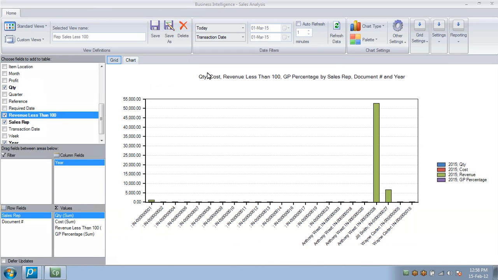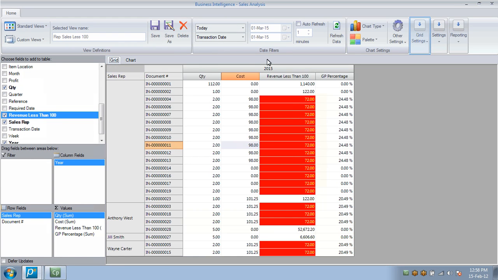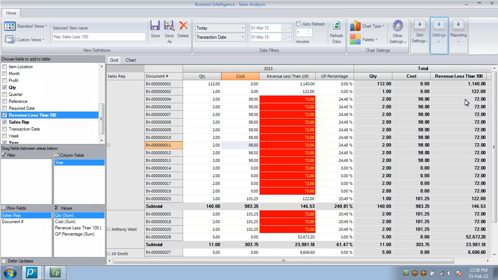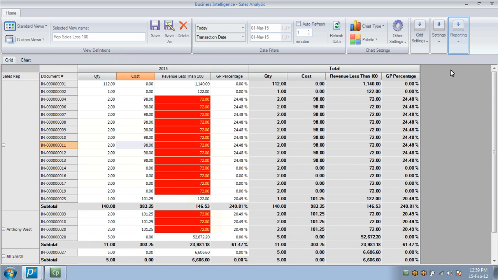The last settings we're going to look at are your grid settings. So you can choose for your row totals whether you want to see a subtotal or a grand total. We're going to choose subtotal in this example. Then when you go back and you format your column totals, you can choose grand totals and it will show on the right hand side. On settings, you may choose to show panel view. Then on exporting reports, you can choose email, PDF or Excel.